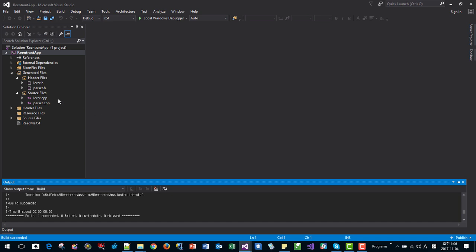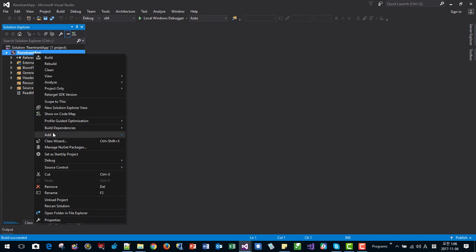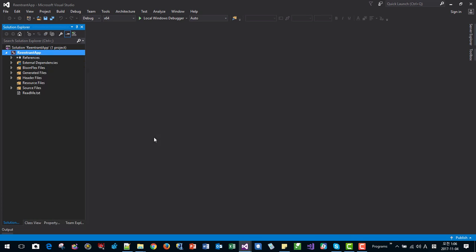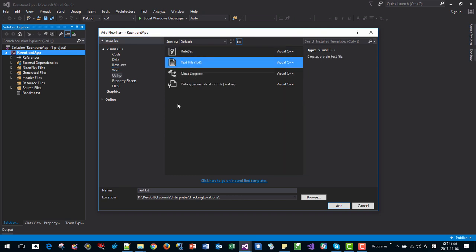To understand, I will put a note here. I will add a few simple text files. I will name it Flex location, tracking location.